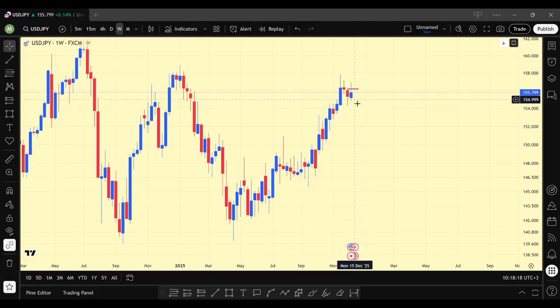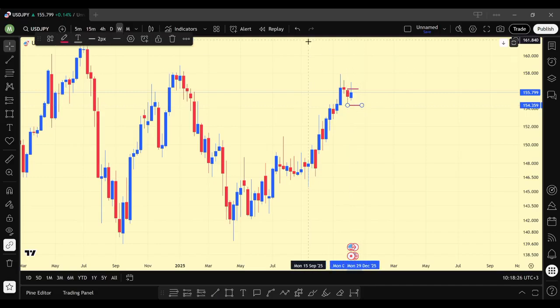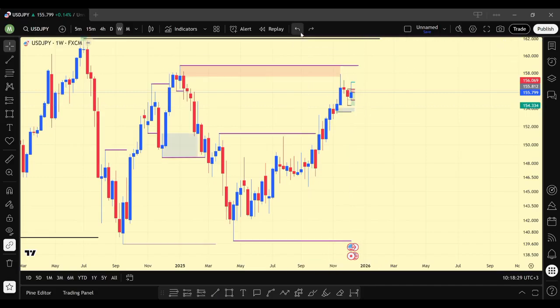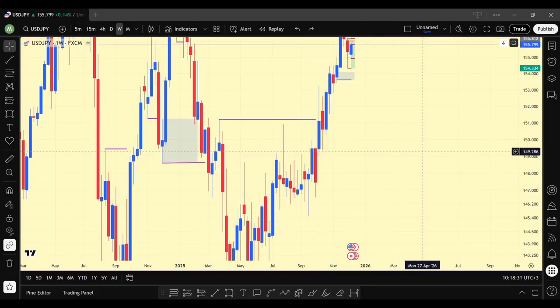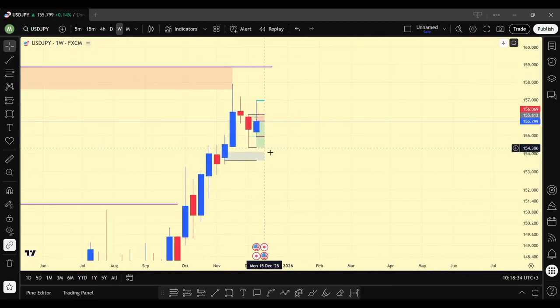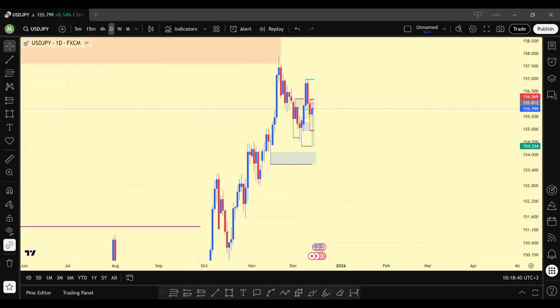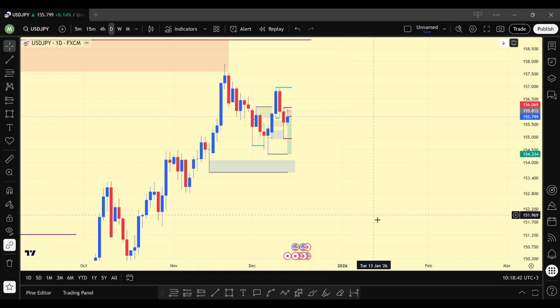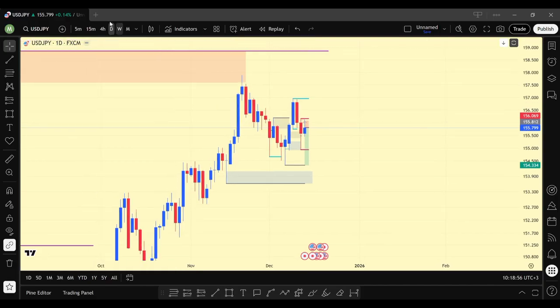So this means there's a possibility that price may continue lower towards breaking past this low, which is the low that I was targeting as the full TP. If I go to the daily time frame, you can clearly see that that's the low that I'm looking forward to price breaking, after coming to mitigate this. If I see a reaction from this range, of course I'll be selling towards the break of this, which is the break that I'm looking for after price has mitigated the weekly rejection block.